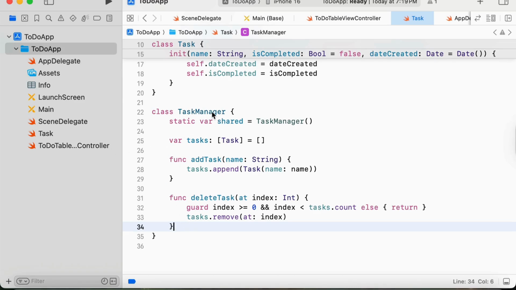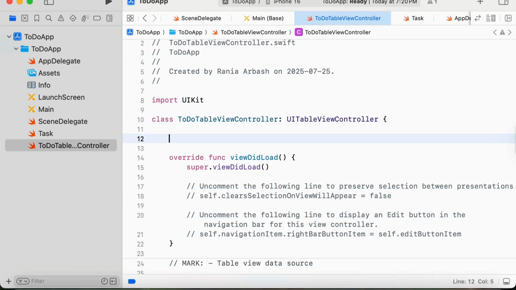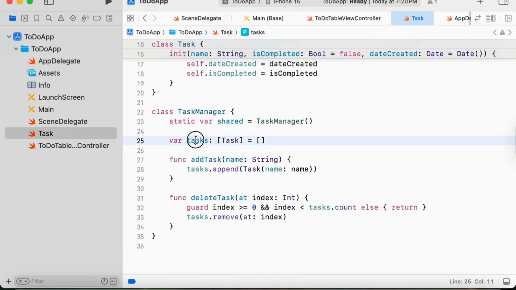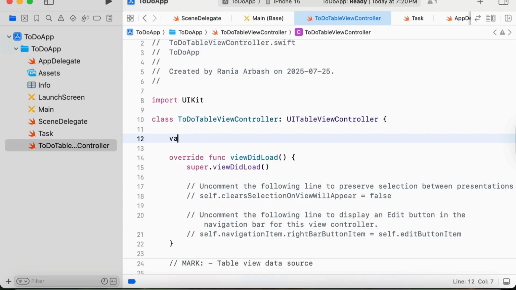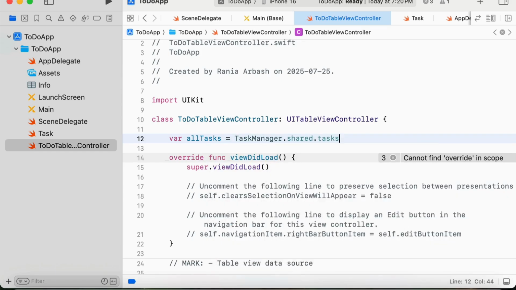Okay, so because of this shared variable, I could reach this array of tasks from any place, and any place in my case so far is this view controller. So in this view controller, I could refer to that variable, which is a list of all tasks inside the task manager, using this shared variable. I will create here a var, let's say allTasks, and I will set it to TaskManager.shared.tasks.